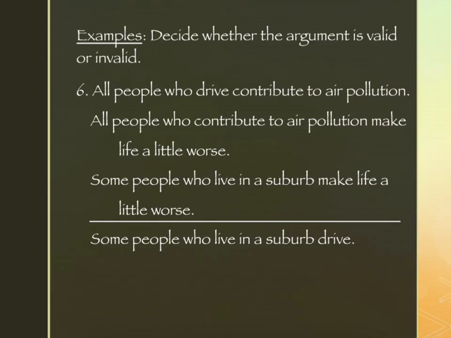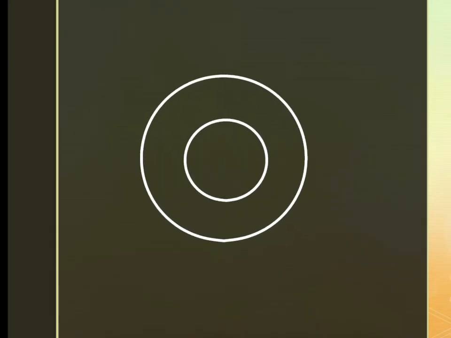All right, so as we're looking at this, we're still working the same way we did before. Take it one piece at a time and build the diagram. So the first piece says all people who drive contribute to air pollution. Okay, I'm going to be flipping back and forth between pages because I don't have enough space on this one. So what will that part of this diagram look like? Circle inside a circle. Whoops, let me get my circle tool. Okay, what's going to go on the inside? People who drive. And I'm just going to write drivers, right? What's going to go on the outside? Yeah, contribute to air pollution.